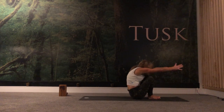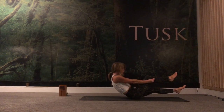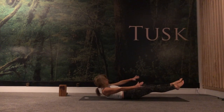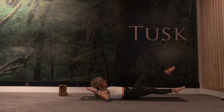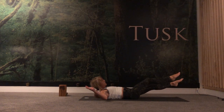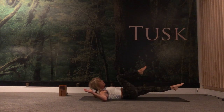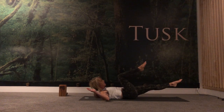And this time we're going to do something slightly different. Come down all the way into your lower boat pose. And we'll draw the arms into a cactus here. Keep the left leg extended, draw the right knee in. Exhale, right knee in. Inhale, lengthen. Exhale, right knee in. We're just going to do five. Inhale, lengthen. Exhale, right knee in.